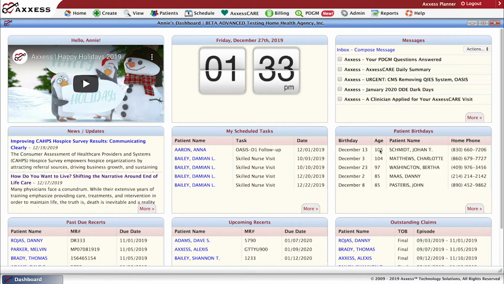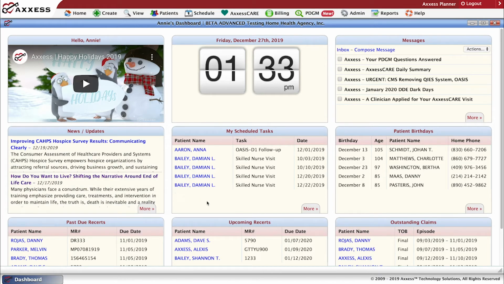The birthdays that are upcoming will be seen for the month, along with the patient's name, how old they will be, and their phone number. This helps us because if you're seeing this particular patient and you would like to wish them a happy birthday, that will be a great way so that you do not forget and you are reminded as to the date their birthday falls.